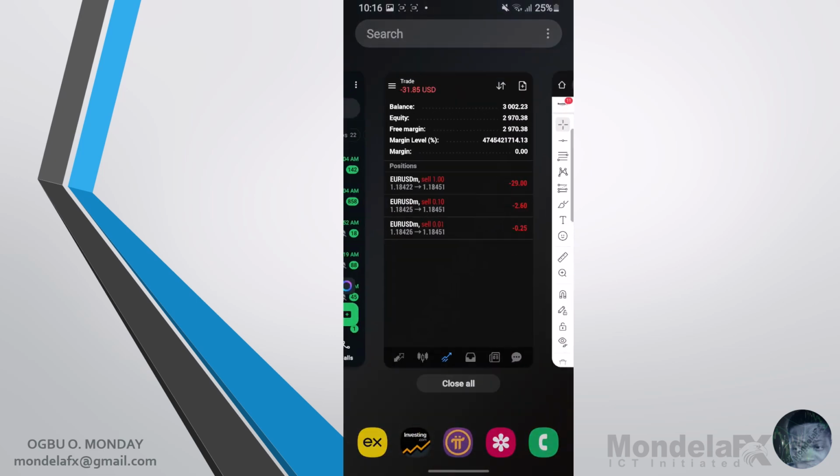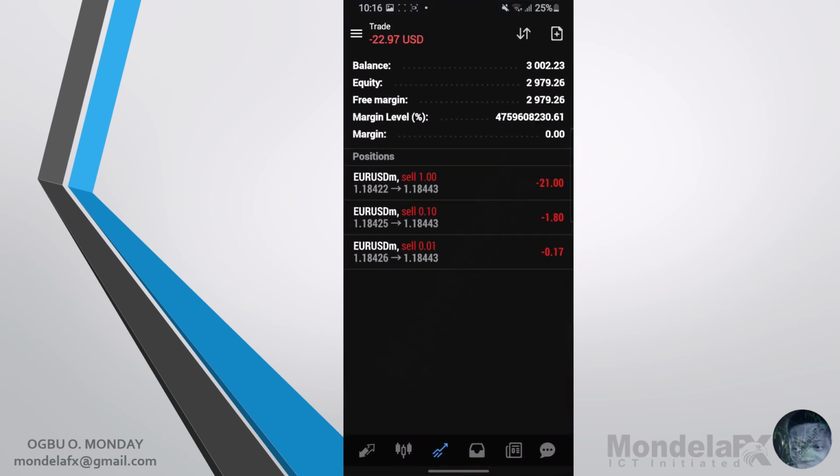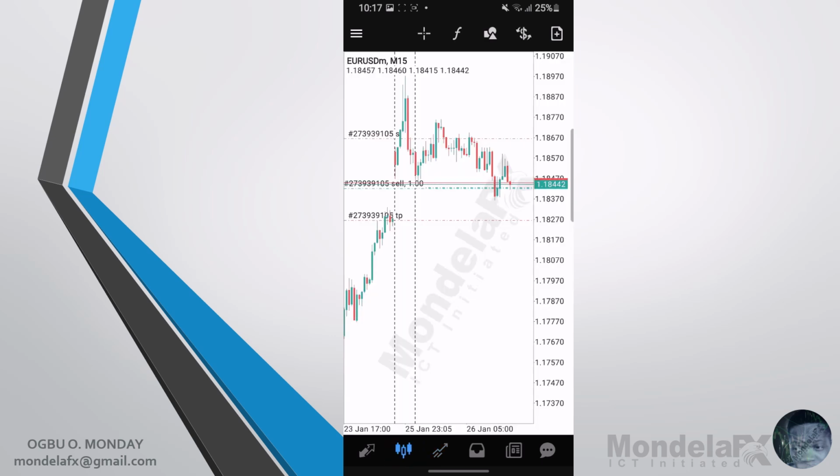Then you come to MT4, where your trade is showing, this level here, where your chart is showing. You click there, where it's showing your asset and take profit. Take a screenshot of this page. I've taken the screenshot. This is the second screenshot you will send to me as your submission to prove that you have done this correctly. When I see this screenshot, I will know if you are right or wrong. If there's anything for me to correct, I'll correct you and leave my comment on that.